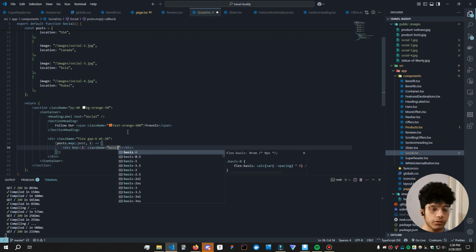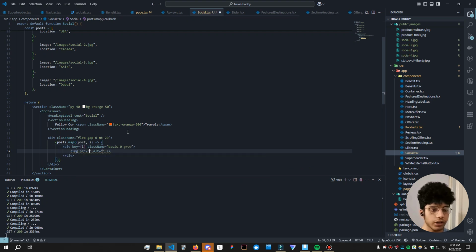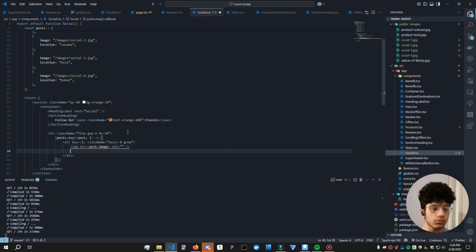Now for this one, let's give it basis 0 and grow. And inside, let's render the image. And right below that, I'll add an h3 with these classes, which will show the location.